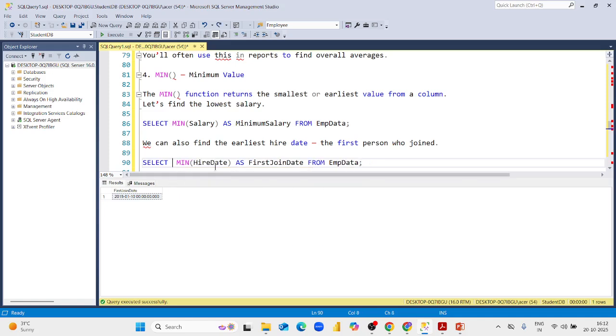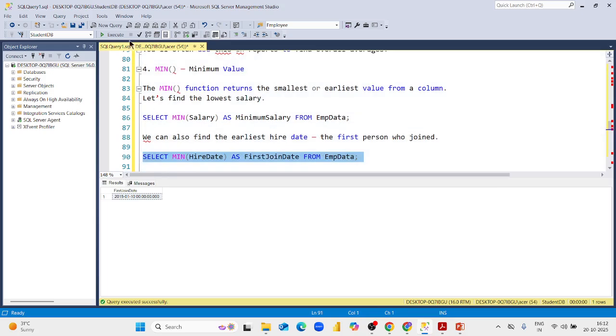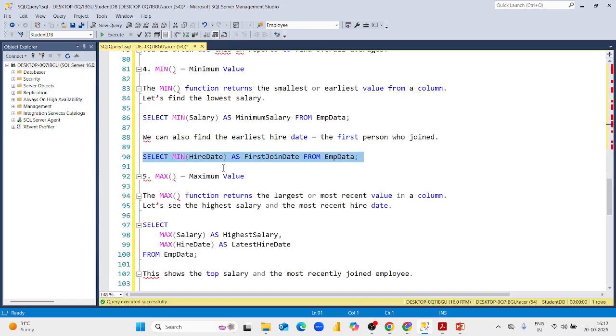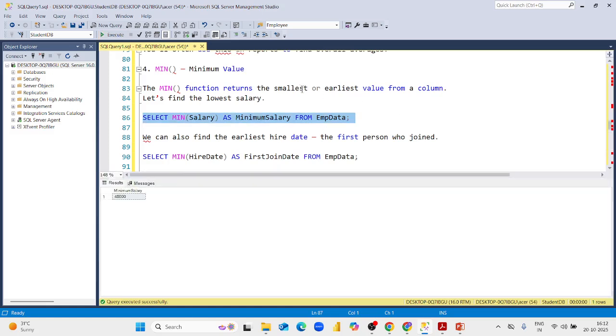Okay, for that we need to use the group by clause. We have not seen that, but we are only going to show the minimum function. So this is the minimum of hire date we have from the company. We can use the where clause to filter the data, right? When we use this with a numeric column, it will give you the smallest value. So the minimum salary we have in the employees table is 48,000, right? So this is how we can use the minimum function.